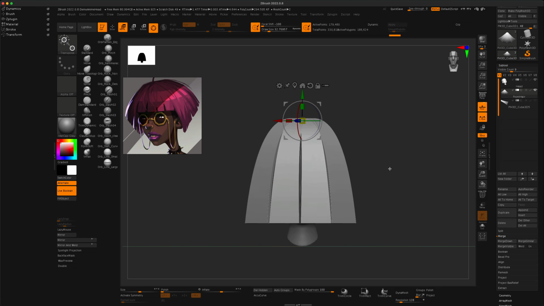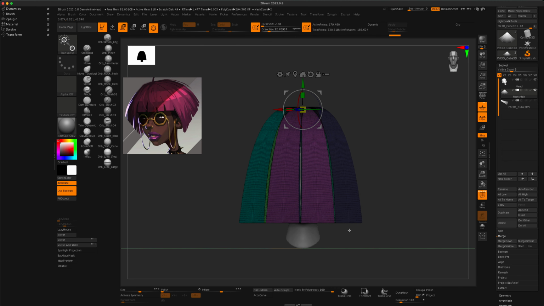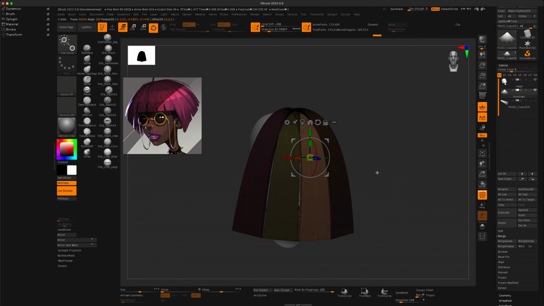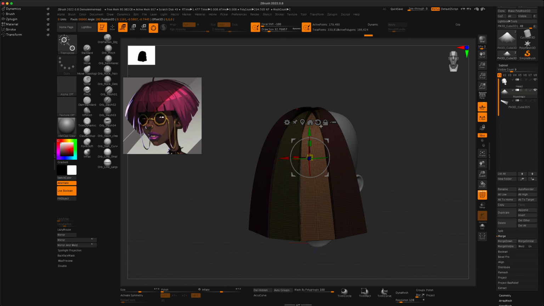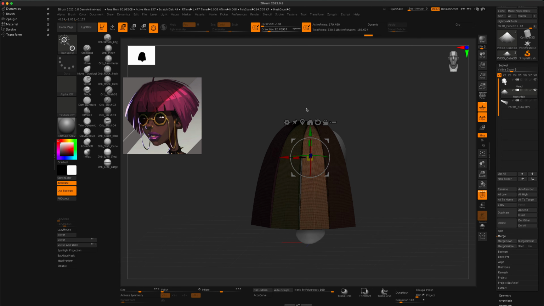Next, let's go into our front view. Let's turn on our polyframe and click on auto groups. You can see that you are retaining each strand, because you're not in Dynamesh. Each strand retains its poly group, which is great. It also means that if we hold Control and Shift and click on each one, we can mask it and control it. That's going to be super important once you start playing around with how they fit, and if you want to change their rotation at any point. You want to maintain those poly groups, so that's super important.